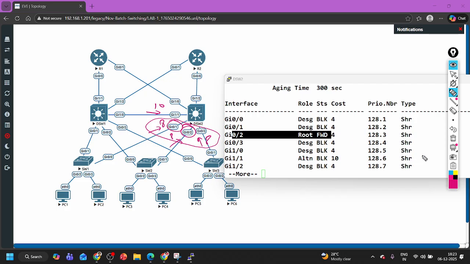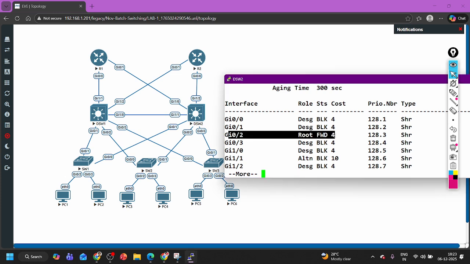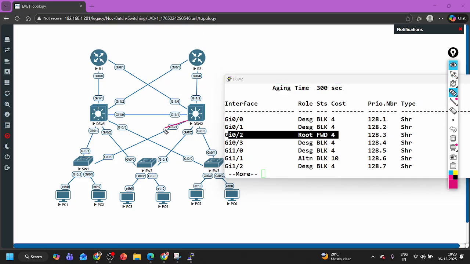I want this port to be my RP port, and the election should happen based on cost, right? So configure a lower cost value over here and increase the cost on other ports. On G1/1 I have already increased the cost, right now G0/2 is my RP, but I want this path between D switch 1 and D switch 2.